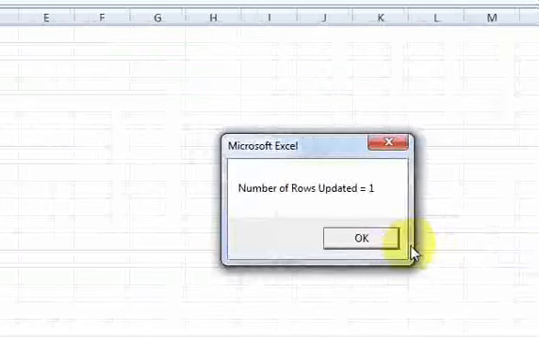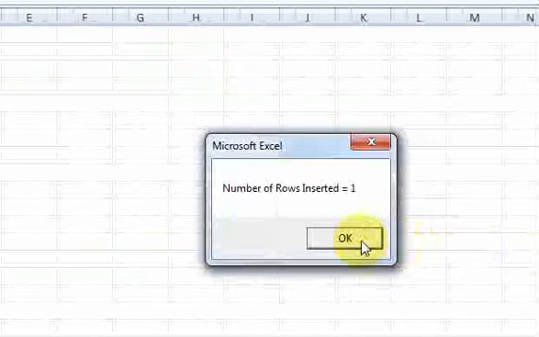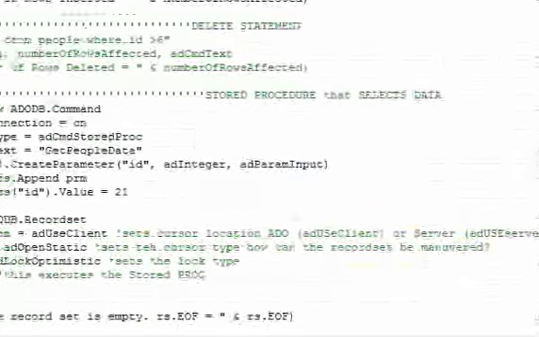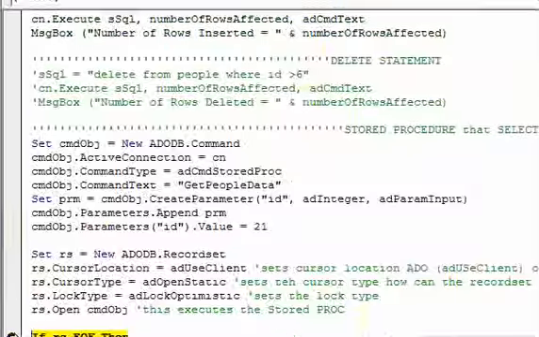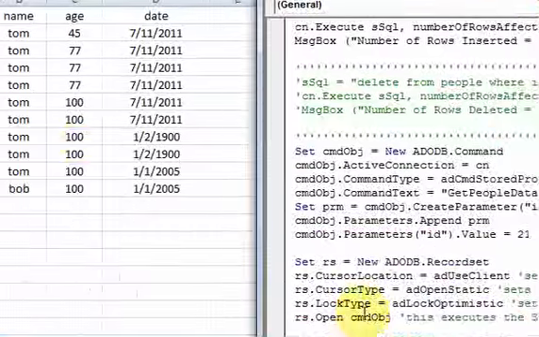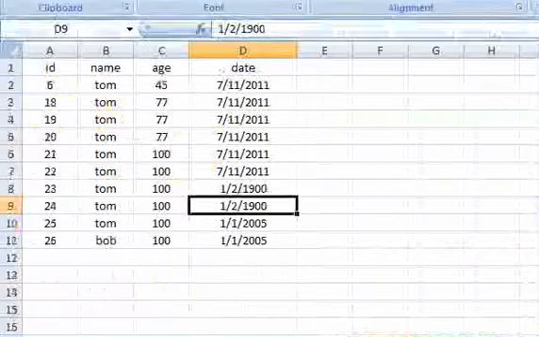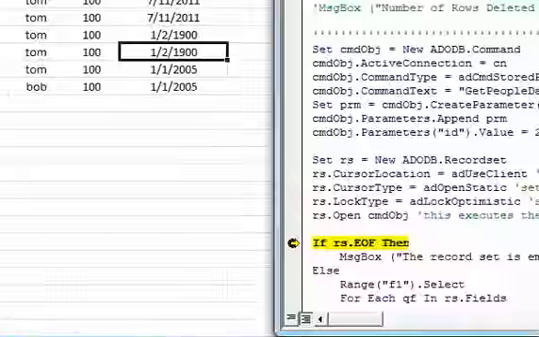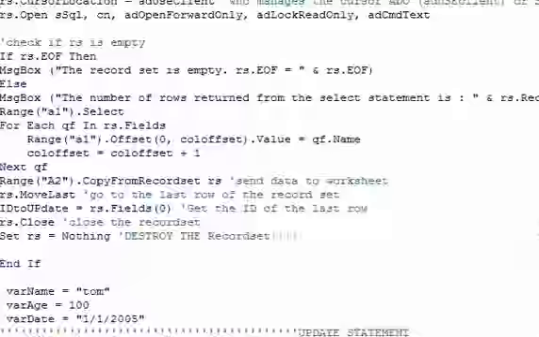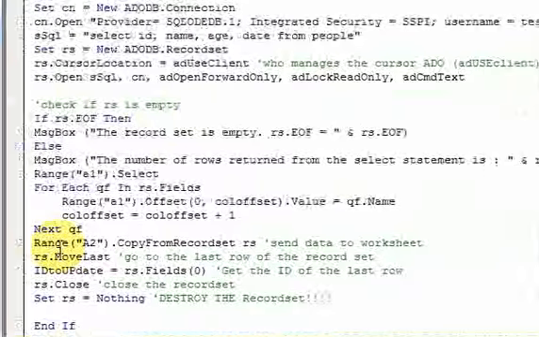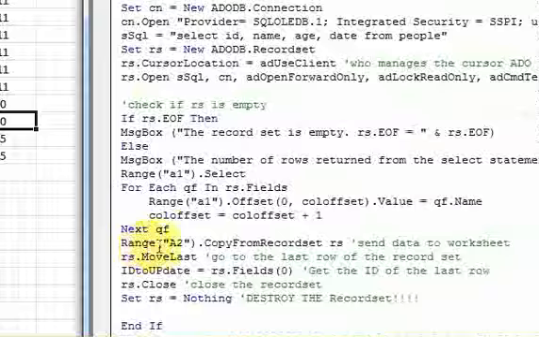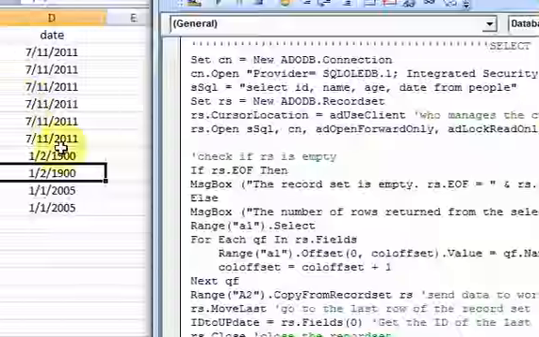Here I've gotten to the point in the code where all this data on the worksheet came from the first select statement, which is up here. And if you don't know what this select statement is doing, like I said, go watch the first video, because that's where this data comes from.